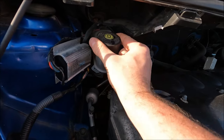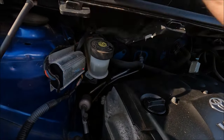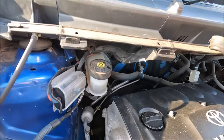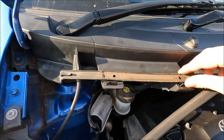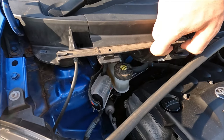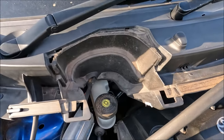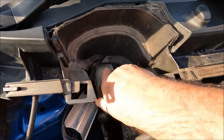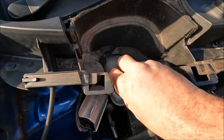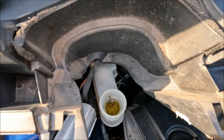Moving to the back, we can see our brake fluid reservoir. It says it uses DOT 4 brake fluid. To make it a bit easier to access, you can take that rubber off and undo both clips — then you can get to the top of the reservoir a little bit more easily. Just pull the cap off — it's not actually a screw-on cap.